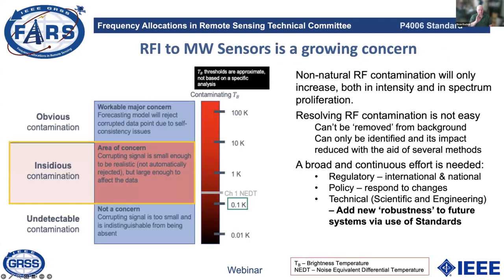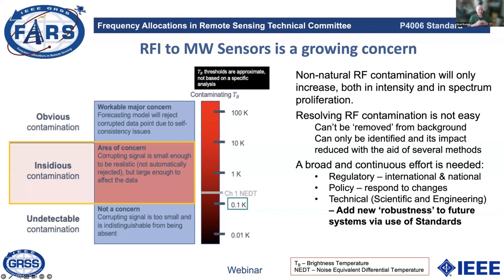So I'm going to just step really quick through this idea in three levels. The first is that we have very little energy coming up anthropogenically, and it's undetectable. Basically, it's below the sensitivity of our instruments, and then we can say it was undetectable and not a concern. The problem we have with undetectable is not present day, but the fact that what is undetectable 10 years ago can be detected today, and what is undetectable today may be easily detectable 10 years from today. So you have to consider that this is a dynamic environment.